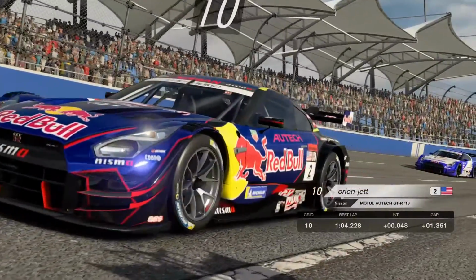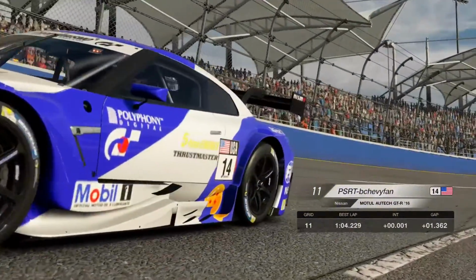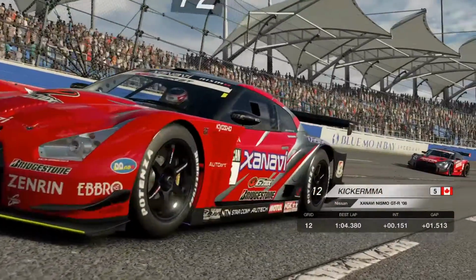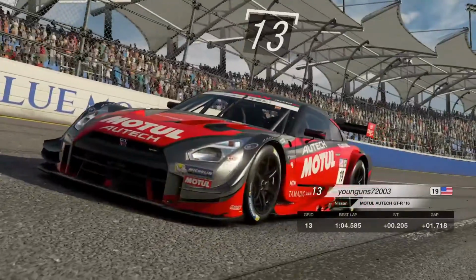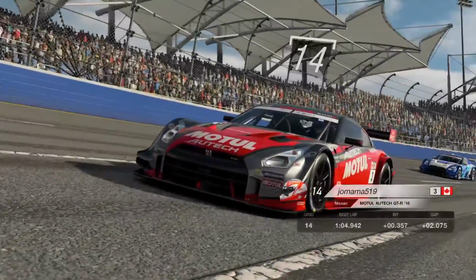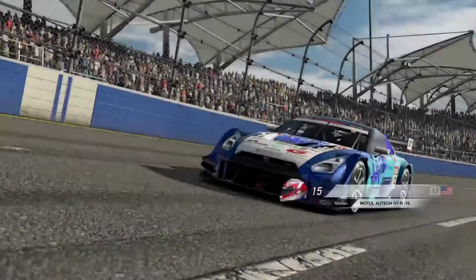Tenth place is Orion Jet with a Red Bull GTR. 11th place is PSRT Froutry Fan. 12th place is Kicker MMA. 13th place is Young Guns 72003, good to go for the Nissan GTR. 14th place is Jornmama 519.